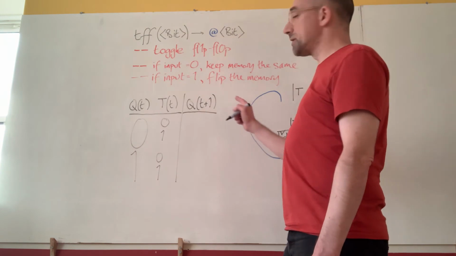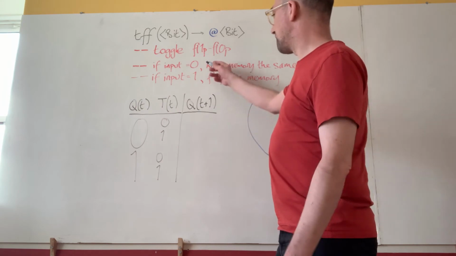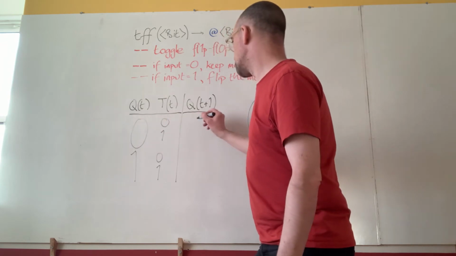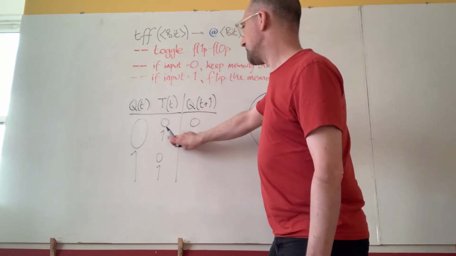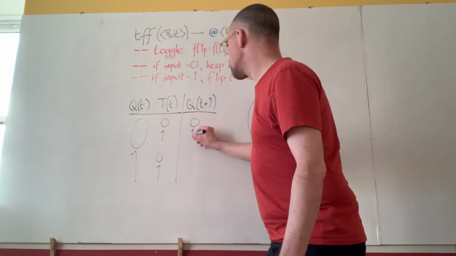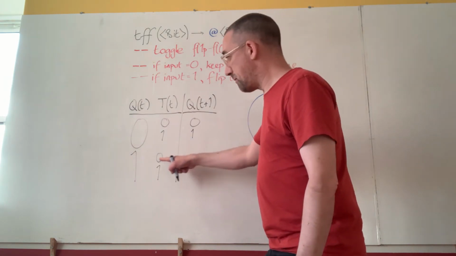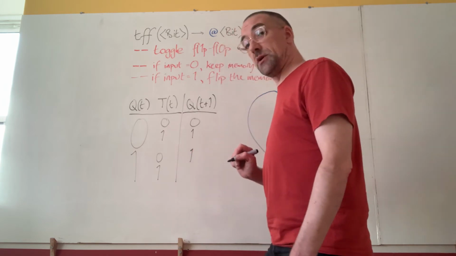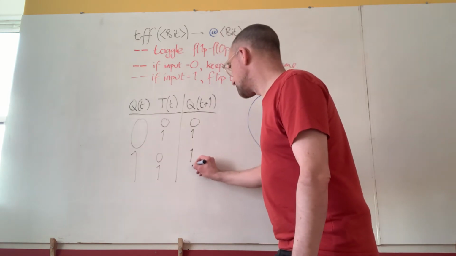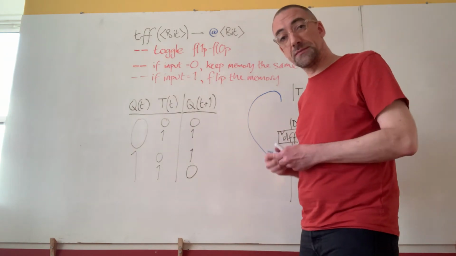And we do that in accordance with the logic of the specification. That's to say, if the input is 0, memory should stay the same. Memory is currently 0, so 0. If the input is 1, we have to toggle the memory. So when it starts with 0, it becomes 1. Likewise, here we have the instruction stay the same. Memory is currently 1, so it stays 1. Here the instruction is toggle, and the memory is currently 1, so it becomes 0. So we figured out the behavior we want.